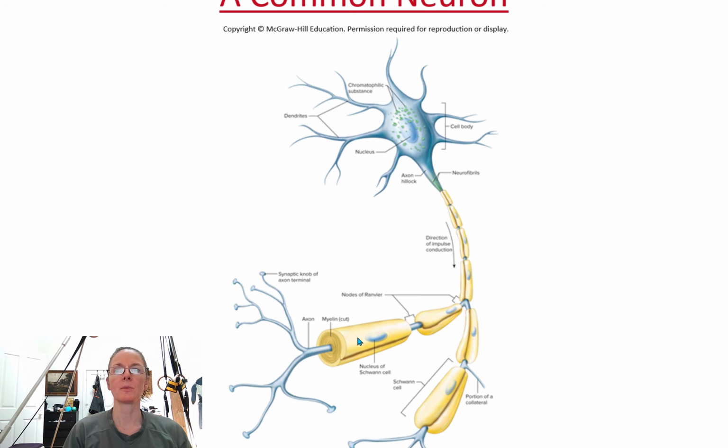Now here we have an axon that is in the peripheral nervous system. And we know this because it's a slightly different kind of cell. Instead of having an oligodendrocyte, which will myelinate several segments of a few axons, we have one cell myelinating exactly one segment of one axon. And these are called Schwann cells. And here's a nucleus of a Schwann cell. And what you see is what's happened here is it has wrapped itself around this axon.